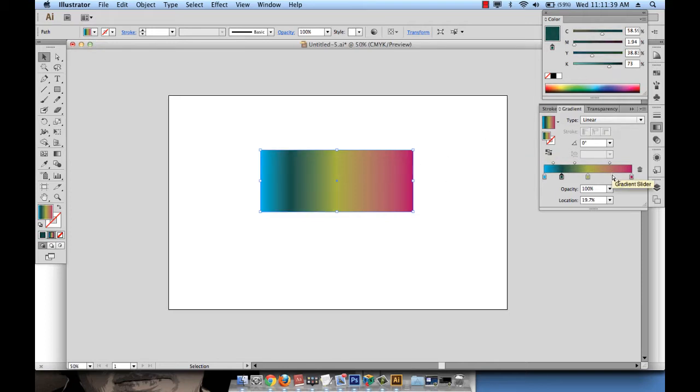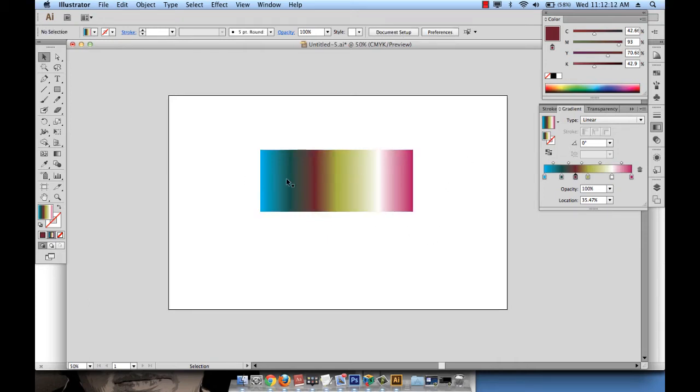Add colors. I'll add another one right here, and maybe change it to white, and so forth. So all you need to do is just hover at the bottom and then click once, and a new color will be added. And that color actually will be the result of what's before it and after it. But you can change it. You can, again, drag a different color. In this case, I'm adding a lot of magenta to make it dark red, for example.